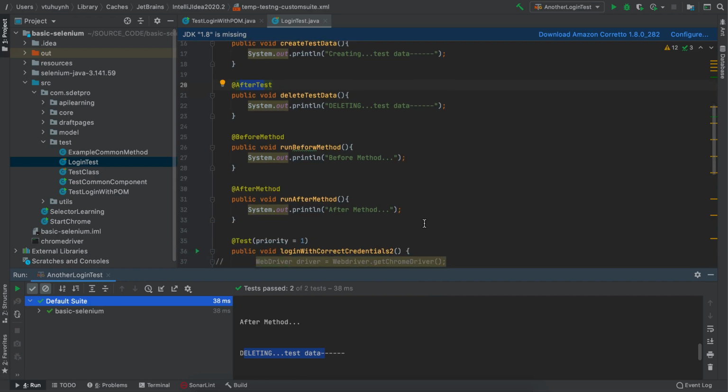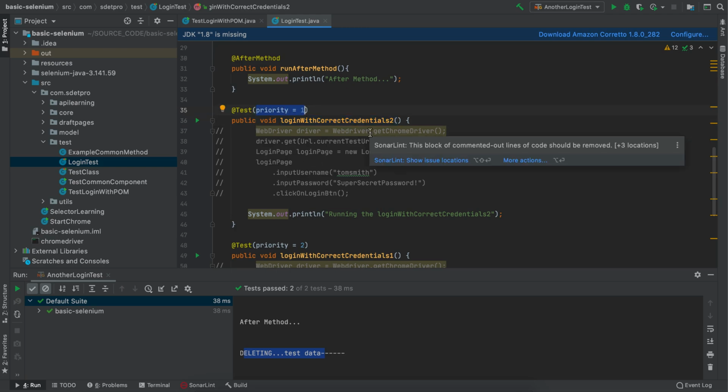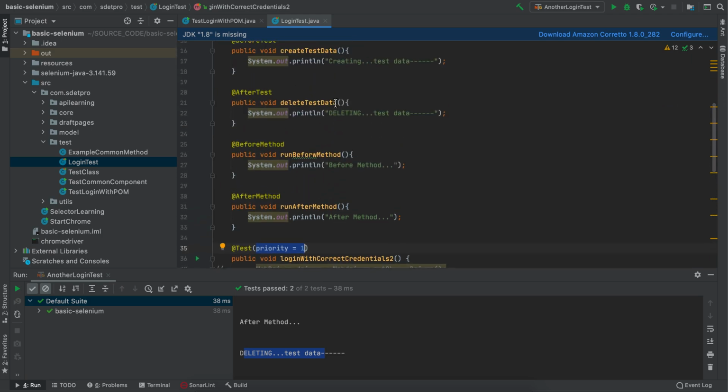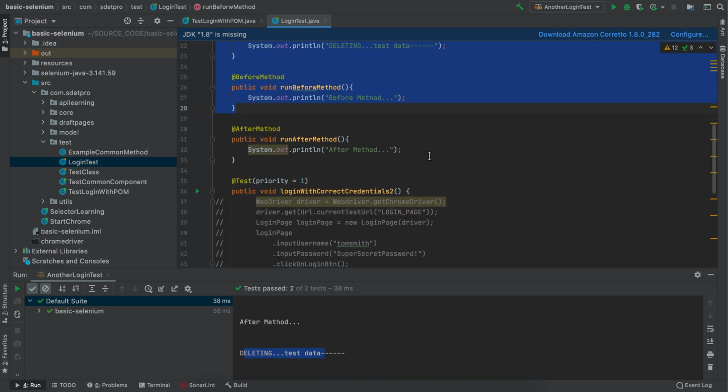So basically, in this lesson, I have shown you how to configure TestNG manually in your test project, how to use the Test annotation, and explained the test execution order in TestNG. Then you learned about priority, how to override the default testing order in TestNG. And you already know something about the hooks in TestNG. This is very basic for the first lesson. Try to practice yourself first, and then we can discuss more about the TestNG framework in the next lessons. So see you in the next lesson, and bye for now.